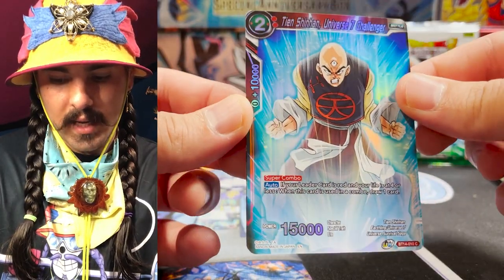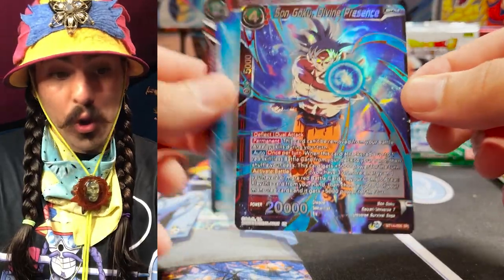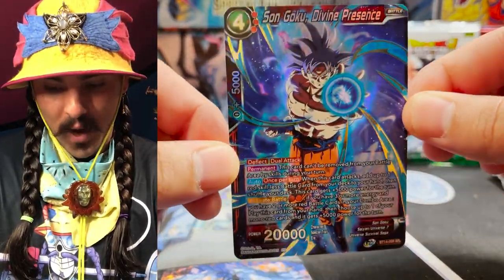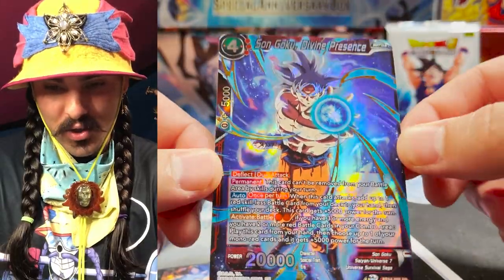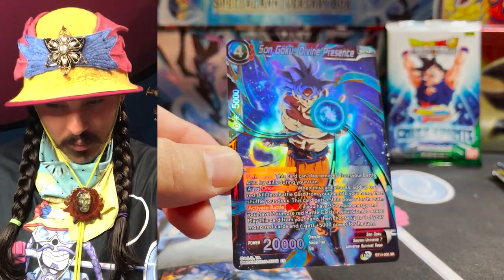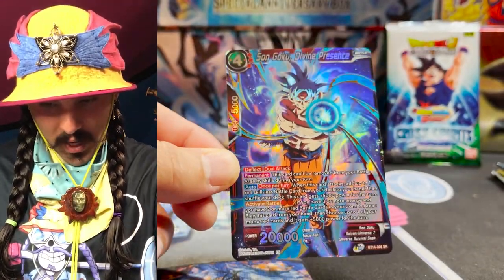This is just a red 10K super combo. Great looking, so good looking. Oh, yo! The SR Son Goku Divine Presence. Oh man, this card looks so good. Whoa, yo. Oh man, I might have to take a closer look at that one later. Wow, look at all that cool shininess that does.